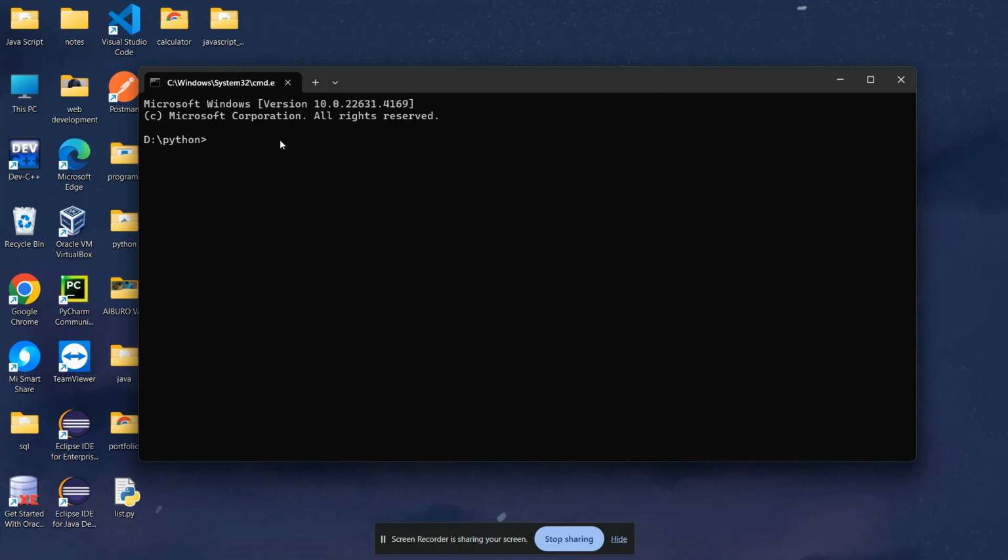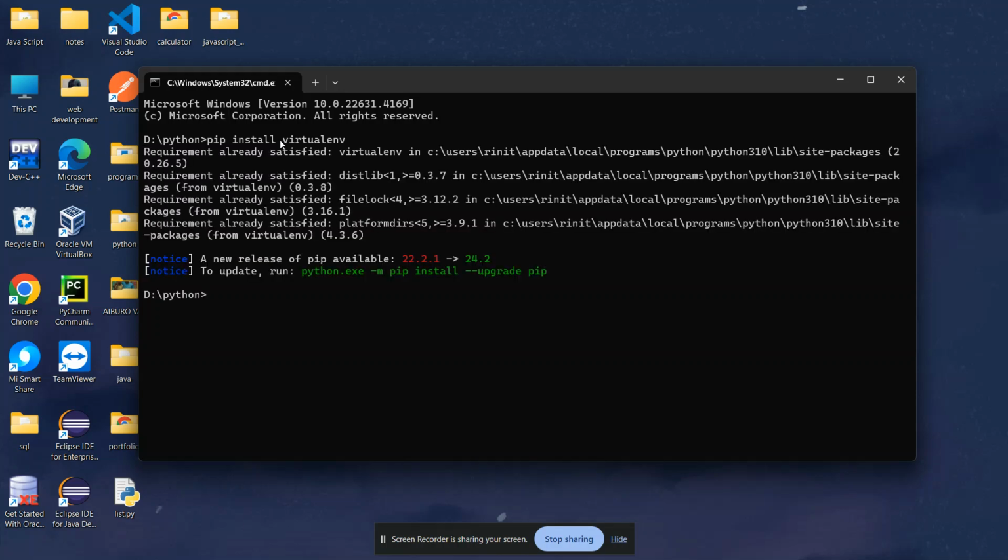So in the very first, the first command is pip install virtualenv, and after this command we press enter, and you can see that my virtual environment is ready.